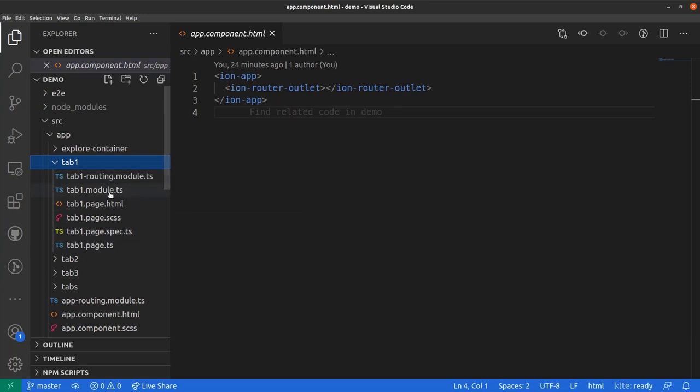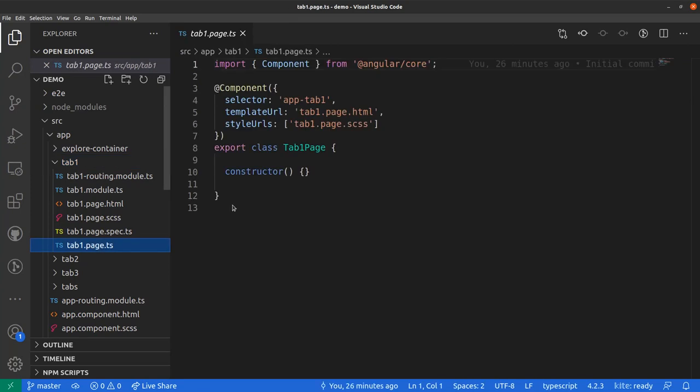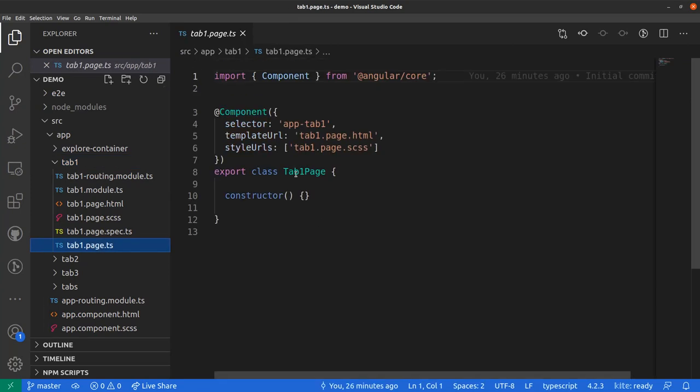So earlier in Angular we used to write code in the component.ts file of that component. Now, because this is a page, we'll write the logic, the code and the TypeScript in this page.ts file. This is the class in which we'll write our code. This is the place where we will define all the properties and all the methods which we want for this particular tab, or you can say for this particular page.